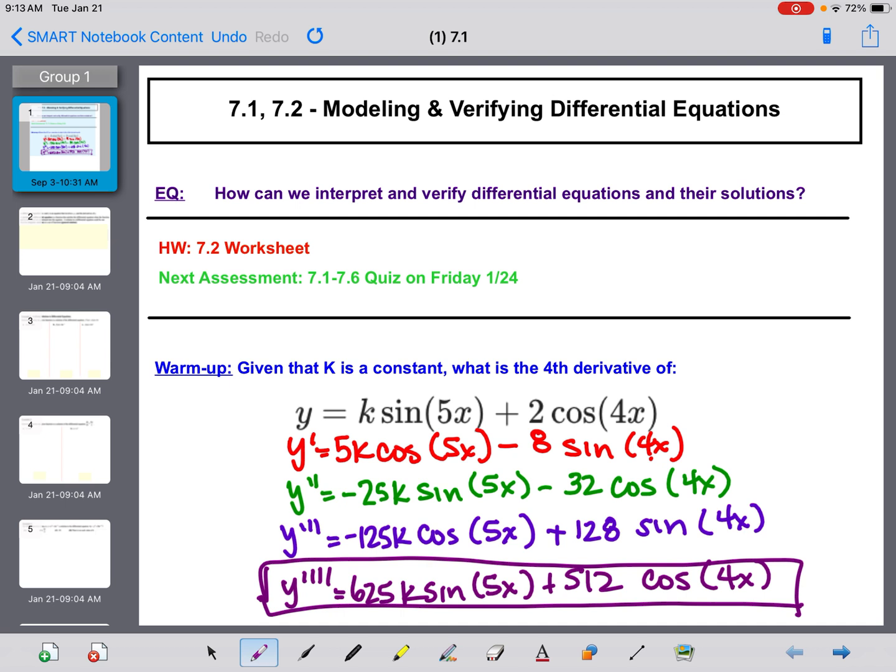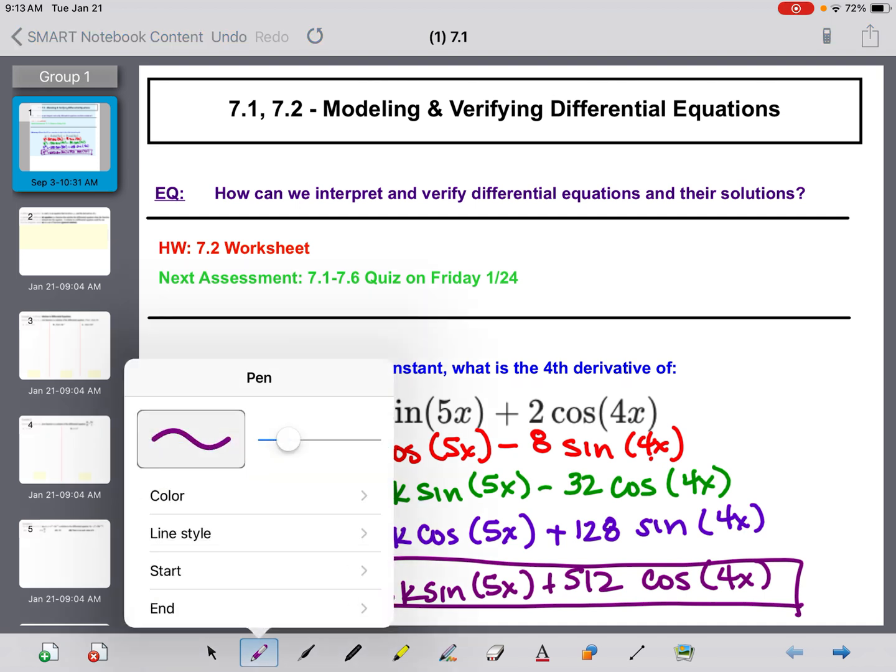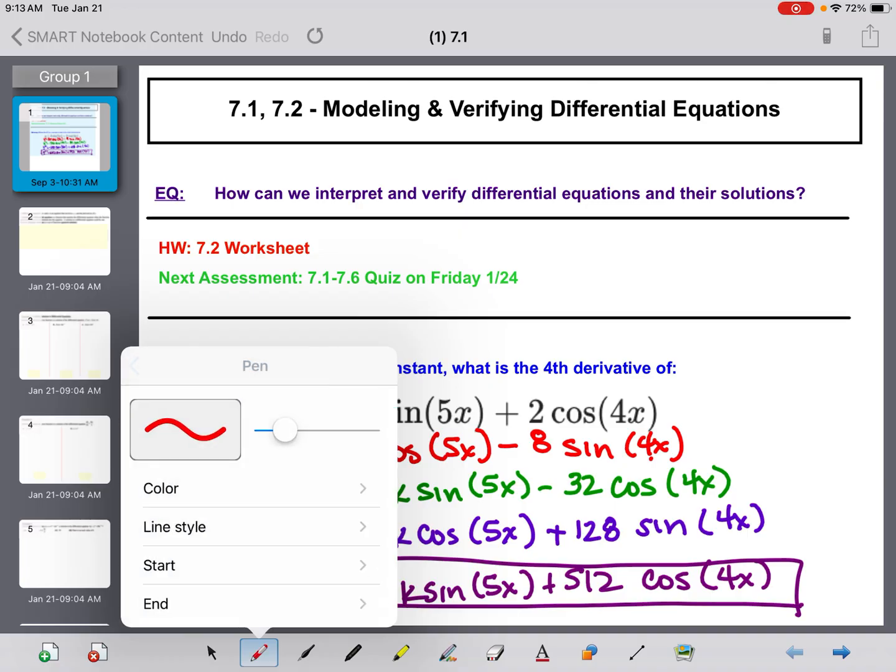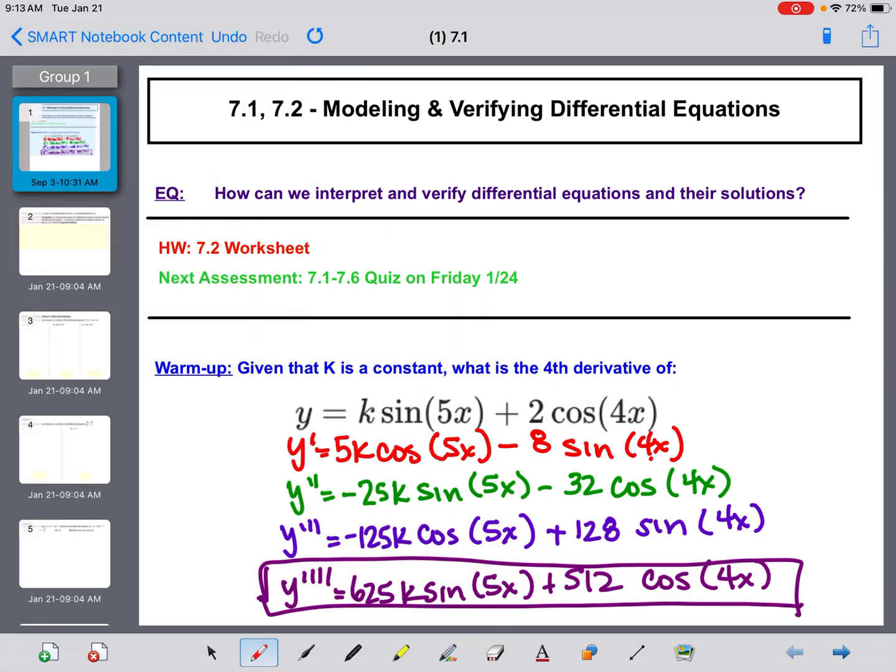Okay, let's get going here then on our notes for 7.1 and 7.2. I realize this is on here and I didn't talk about it at all. It says the quiz here is going to be on Friday. We're going to have to move that with having off yesterday from the cold day and me being gone today. So we'll figure out a new time for this quiz. I'll tell you about it tomorrow.